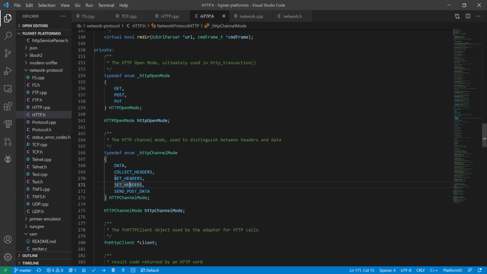And you have set headers for specifying headers that you want to send back to the servers, that is, keys with their values. And you have a mode called send post data. The whole point of this is so that you can say, I'm going to change the write mode for a moment, and I'm going to write to the channel, and this is the data that I'm going to post back. So we have our HTTP channel modes.